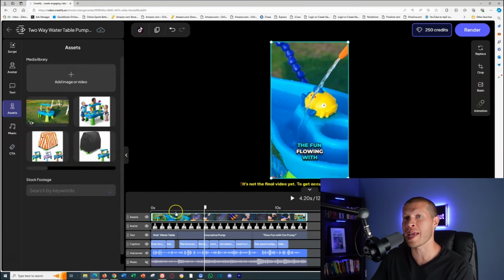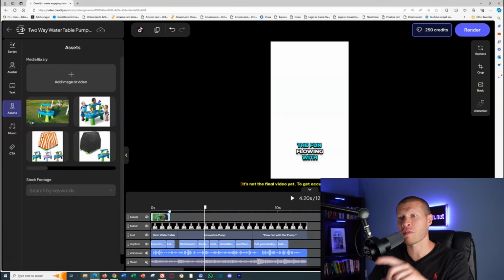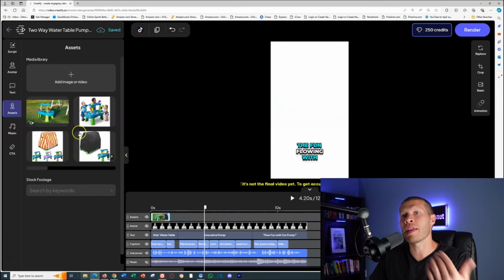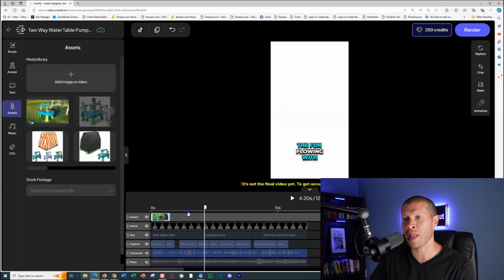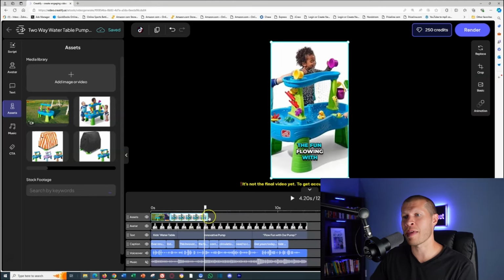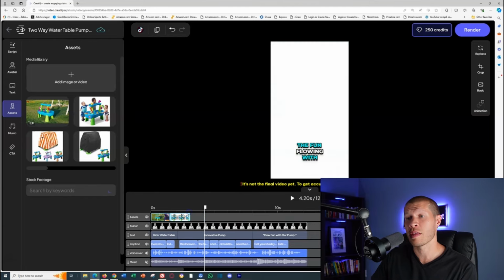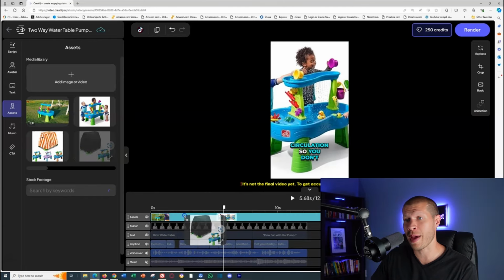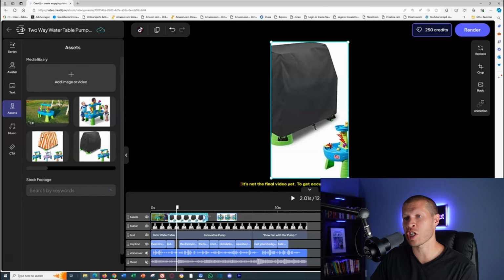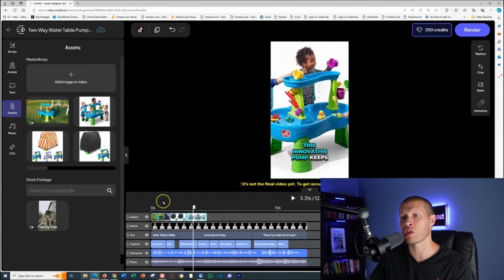And perhaps the most important thing that you want to do here is go to the assets and adjust the actual assets. So you can shorten the length of the video like you see here and make it just 3 seconds, 5 seconds, 10 seconds long, and then add another asset to it in the timeline by dragging it in just like that, and then again adjusting the time there. Then you can move them, mix them and match them so that it's constantly changing video to video or picture to picture. And then of course you can watch it to make sure that it actually looks good.